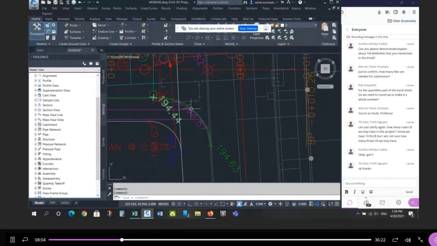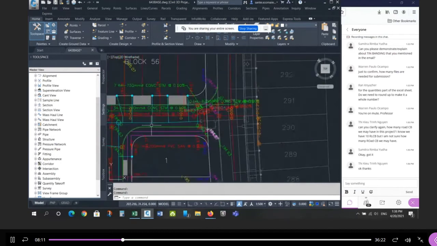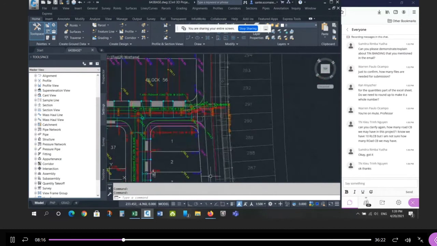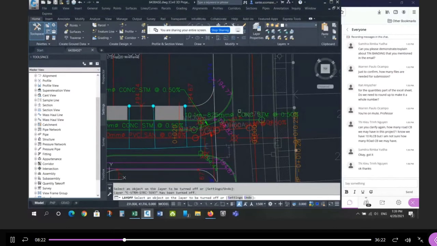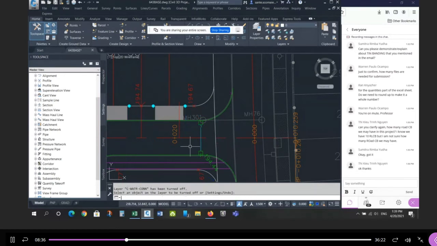You can see from 44, it's going up to 63, right? So this water is coming around this way, sorry, right? And then there's water coming from here down this way as well. So this might be a double catch basin because there might be a lot of water coming from both sides. On this side, let me get rid of some of these sewers. It's hard to see. Just going to turn off these labels and some of the sewers here. And this layer here, sorry.